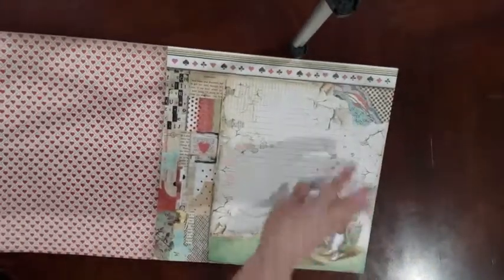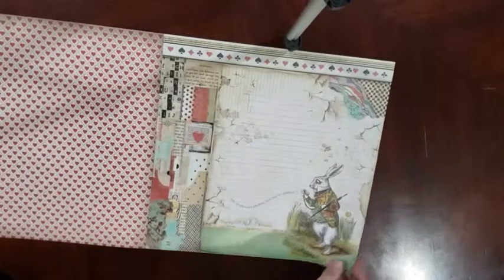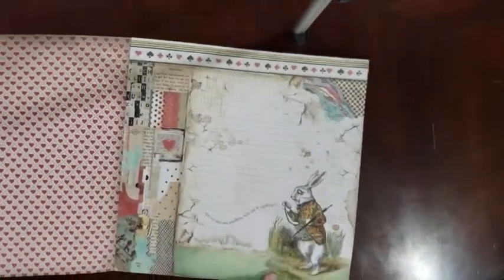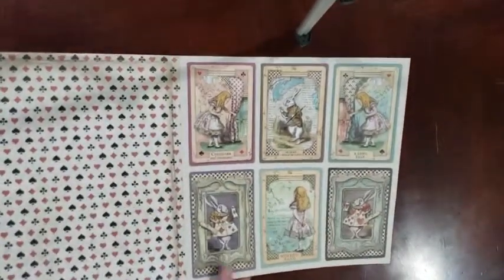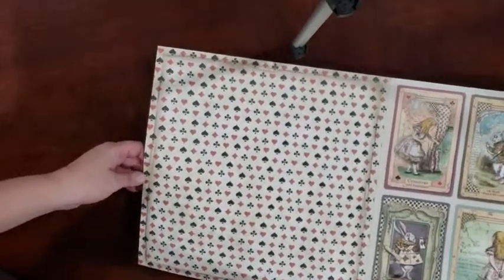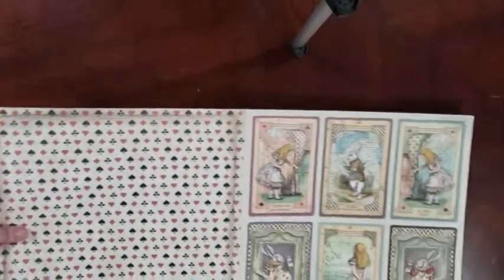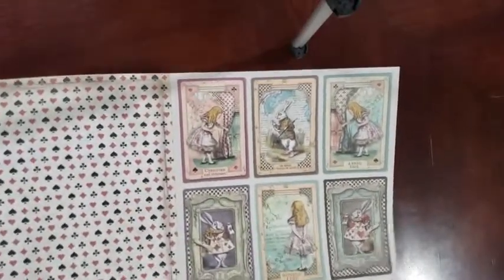This would make some great room for some journaling. 'Oh, my ears and whiskers, how late it is getting.' I want to continue to go through it before I make any comments, because I don't know exactly how I feel about it yet. I like the spades and the diamonds and the hearts and the clubs. And I love the cut-aparts. I'm loving these. Definitely.